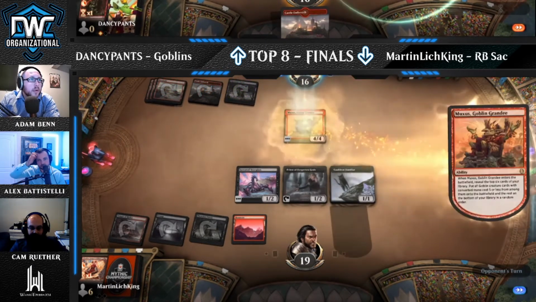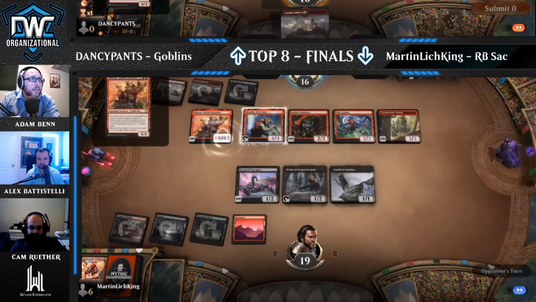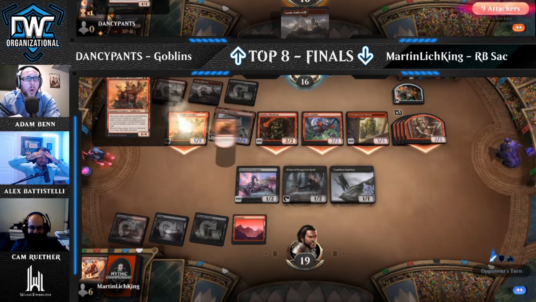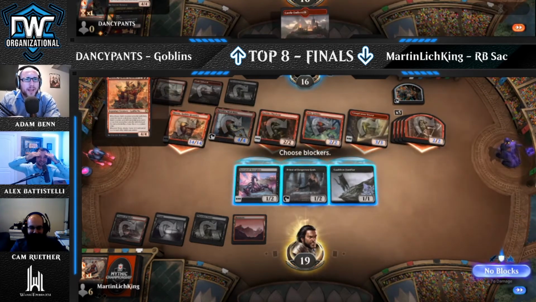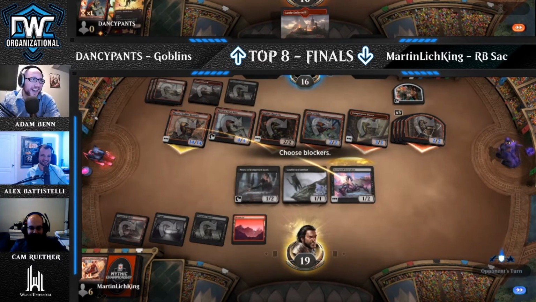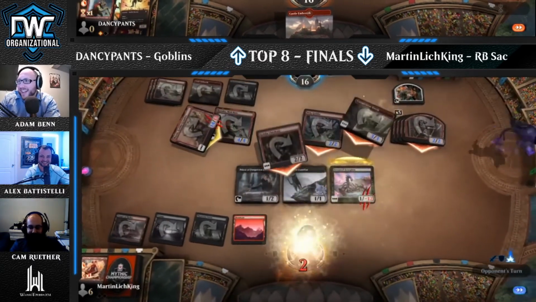I don't think you can wait, because otherwise you're doing nothing and Priest gets your Goblin. Oh! This card, man. This card is so messed up. What the hell is happening? I don't know. How are you supposed to beat this?